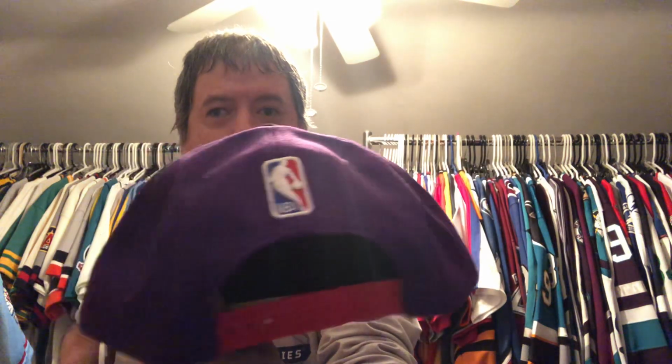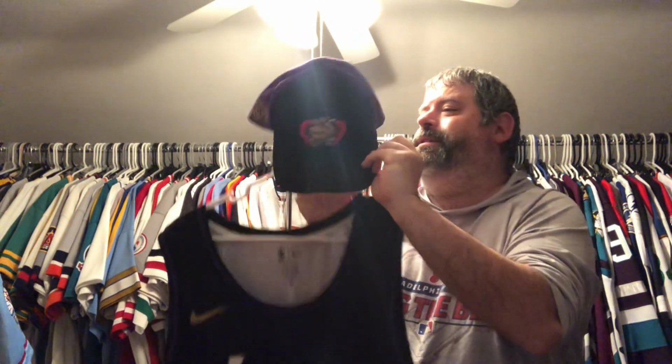And I did get the hat. For the combo, this was the best looking one I saw out of all the ones they made. And they're also celebrating their 30th anniversary this season, so that's part of the reason why they kind of brought back the colors. So, there you go. New Era. It is a snapback. But I just like the look of this the best, and I knew it would go well with the jersey. So, let's get these two together. Oh, look at that. Oh, my. Woo! That's going to be a head turner right there.